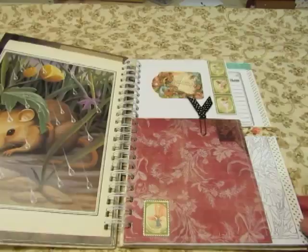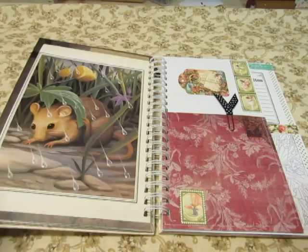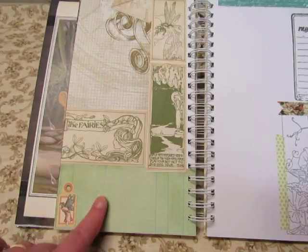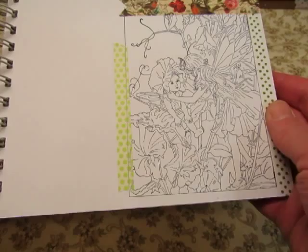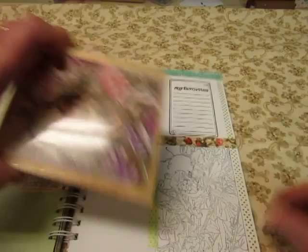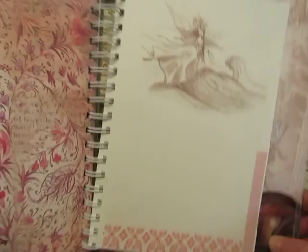Here's another page from the storybook. On this page, here's Once Upon a Time — so this one says Off on an Adventure, and I just cut that in half and put them in as small, shorter pages. But I made this into a pocket, put a clip on it, and then decorated it with Graphic 45 pieces. And this one has some journaling that I've added and then more Graphic 45 pieces. Here's another stamp I have — it may be hard to see, but there's a fairy there helping a tiny fairy with her hat, and I stamped my favorites. This stamp I bought at Michael's many years ago — washi tape decorations.